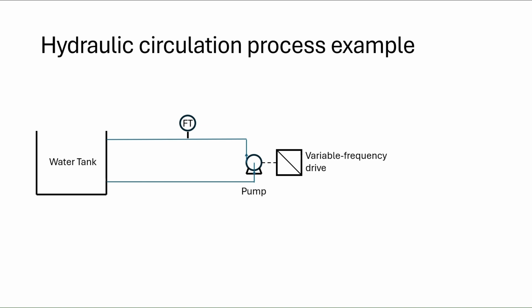You can see here the arrows, and the pump is just pumping water from the tank. So the water goes from the tank into the pump. The pump pumps it through a pipe, and then we have a flow transmitter that detects the flow. So that's that. And this pump is actually controlled by a variable frequency drive, so that we can determine the flow of the water in here. And with that, we have the complete system.